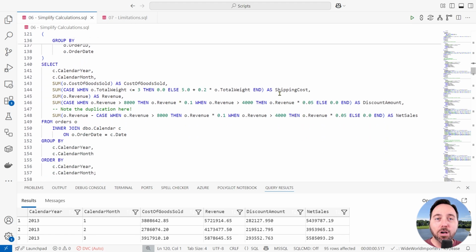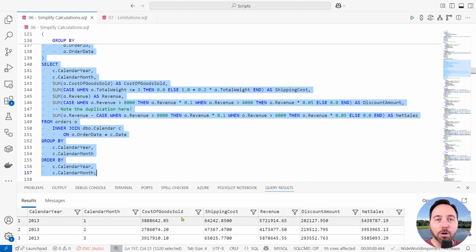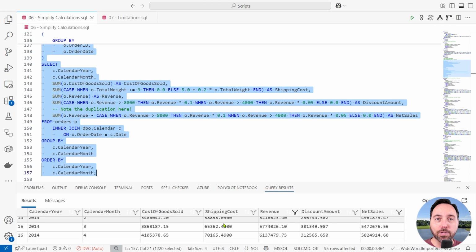Now we have the total weight for all of the items in our order, so let's move to the main query. Below cost of goods sold, we have a new calculation for shipping cost. In this, we have another case expression where if the weight is less than or equal to 3 kilos, the cost is 0. Otherwise, we calculate the shipping cost based on our flat fee plus the weight for the order. We otherwise don't care about shipping weights, so I won't include that in the final query. Let's run this query and make sure that everything is still fine. And after a moment, it completes and we see our results.